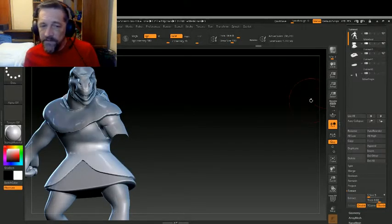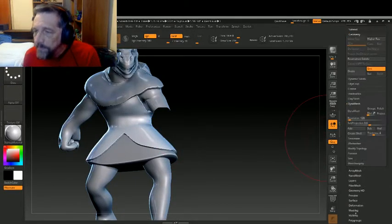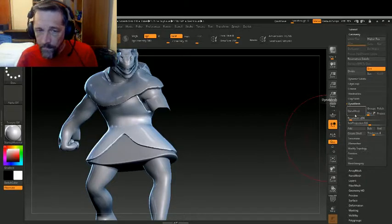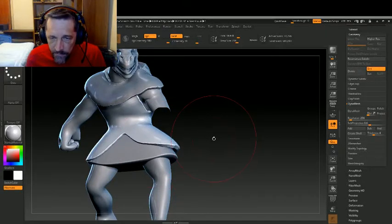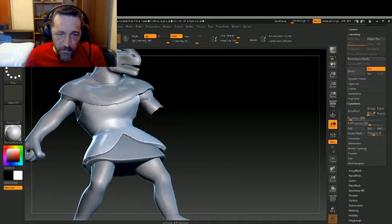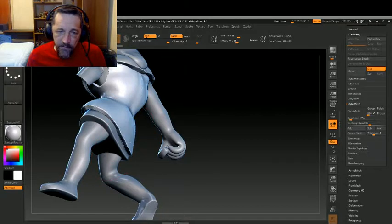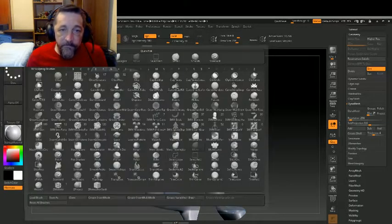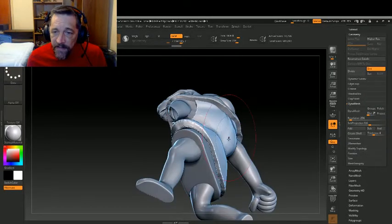Now we go back to our new vest. And we're gonna do something similar. Well, actually, before we do anything similar, we've got to dynamesh it at 256. Anyway, then we're gonna, like I said, grab it here and pull it out a bit, to make it very obvious that it's clothing and it's gonna be moving with the body. I'm gonna take the bottom, pull it back out a bit. Not a huge amount, because what's going to come next is inflate. The reason for the inflate is to make sure that the bottom part fuses back in a bit.